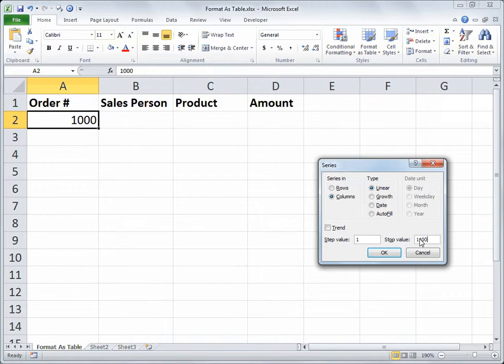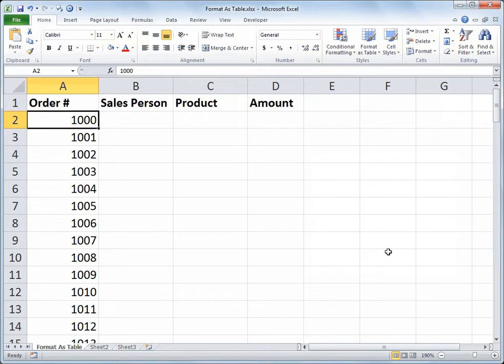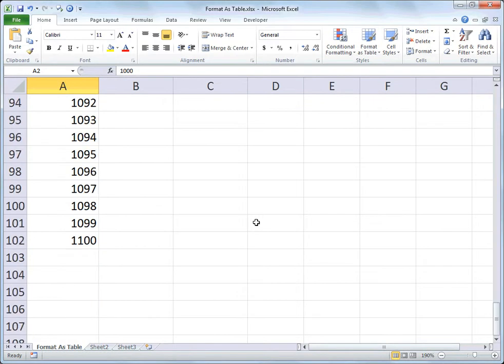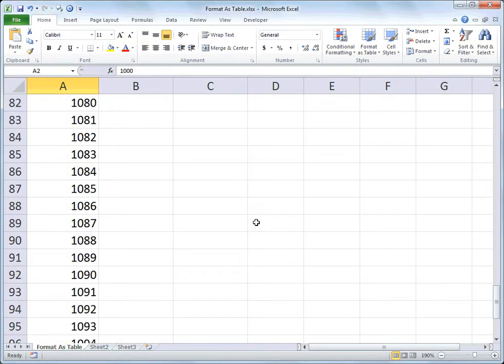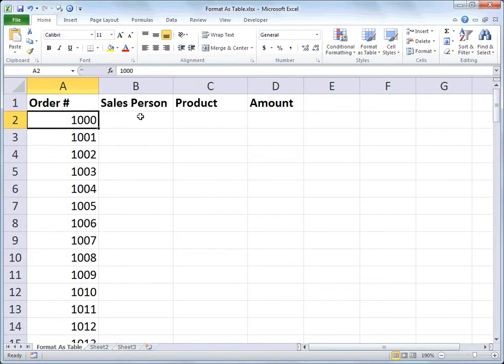This is going to create 100 entries, really 101, because we're going from 1000 to 1100. So we'll click OK, and there's my data. It automatically fills that down for us. And if we scroll down the spreadsheet, we can see that it does in fact go to the value of 1100.